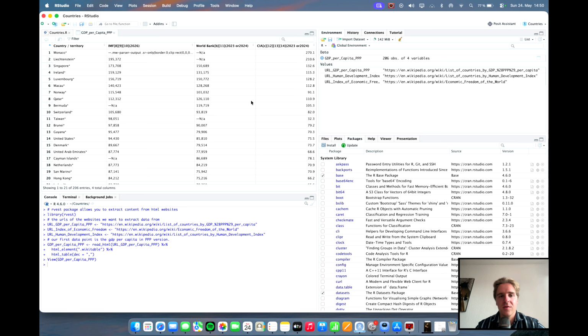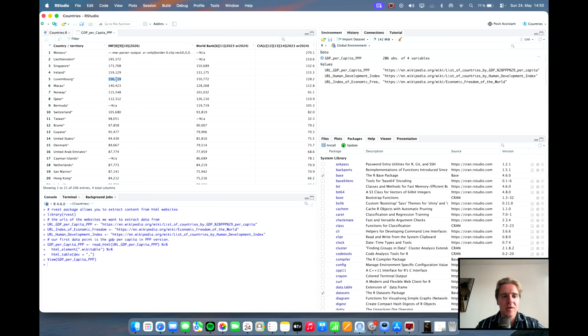So let's load the first table and have a look at it. And we see, okay, it looks quite all right, I would say. Not great, but all right. And we have 3 columns or 4 columns here, the country. And we see we still have to do something about this because there's this extra symbol here.